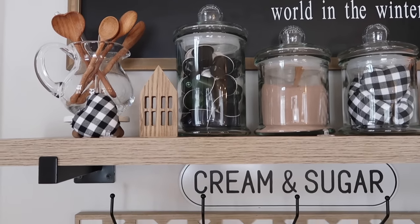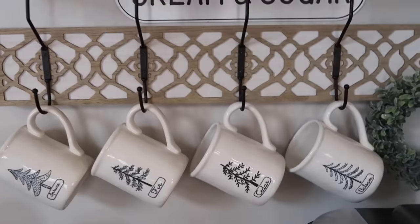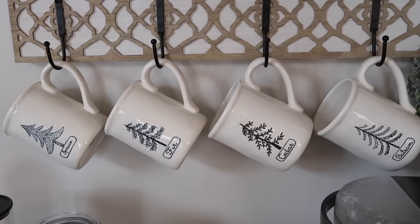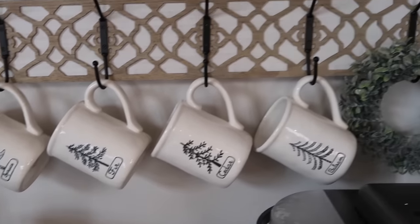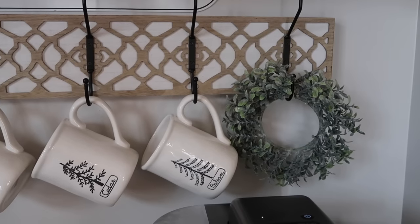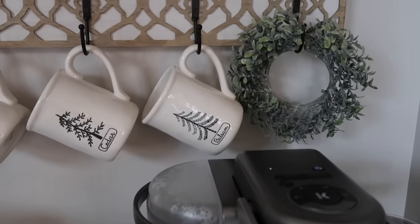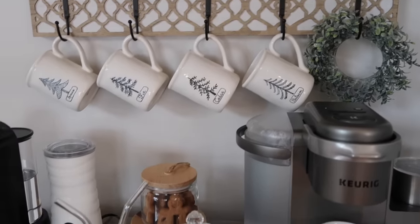And I love that. And then down here, these mugs are gorgeous. They are nice big mugs. They remind me of Ree Drummond as far as size. And so I love those. I think they're so cute to keep out all winter. And then I only have four, so on the end hook here, I just added this little wreath, which was fine because honestly, it's a little hard being right behind this coffee pot to get a mug off anyway. So I think that worked out.